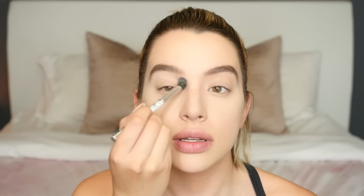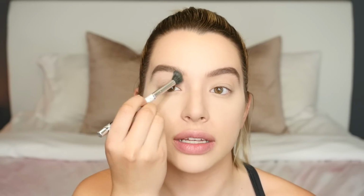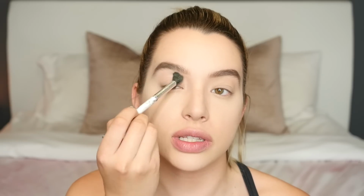But just like from the crease up. The lid I'm gonna try to leave tacky because this primer has a bit of a tacky finish to it. So in order to blend shadows out well, I kind of wanna powder it a little bit. Basically for this eye, we're gonna do a really dark crease, a very light lid, and we're going to try to fake the shape to make our eyes look really big. And then we will finish with a pretty epic black eyeliner.